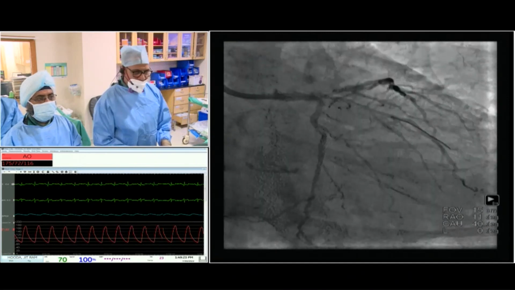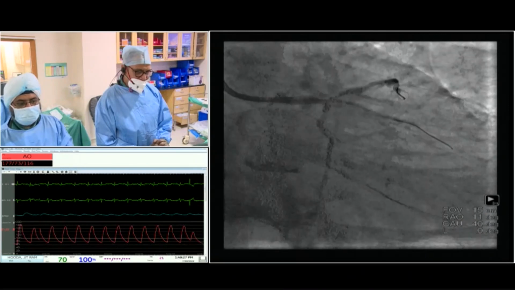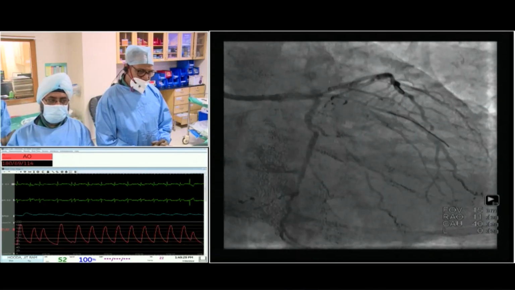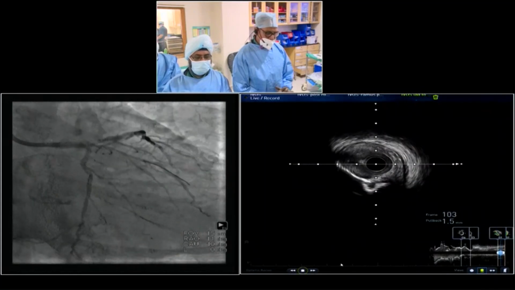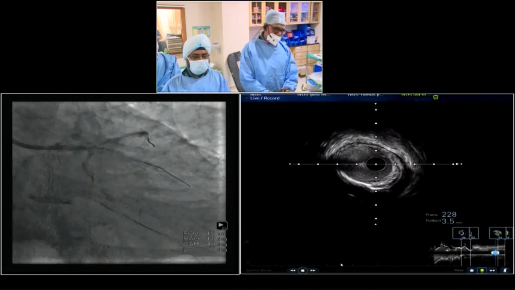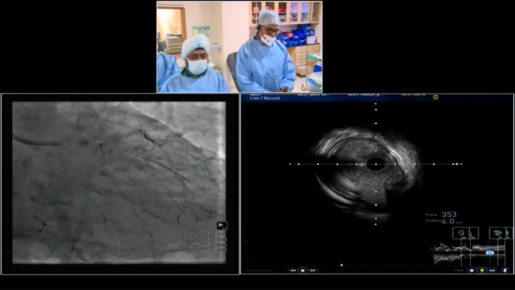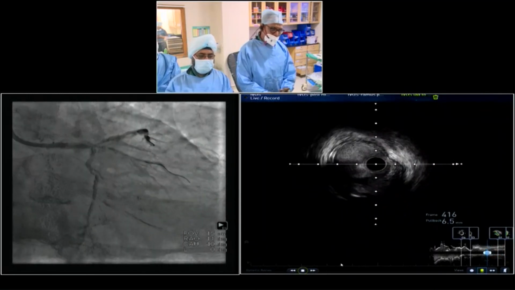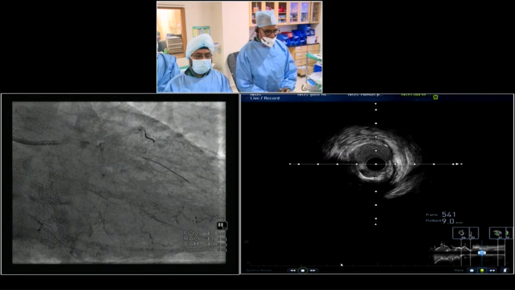So, can you just show me the IVUS? On IVUS interrogation, we found that the LAD had disease, a significant plaque extending up to the mid LAD and distally. And to our surprise, the calcium, which was not seen much on the angiogram, shows a napkin ring calcification at the proximal LAD. And it is there that we changed our plan to do a rotablation for the LAD before we deploy stents in this LAD.